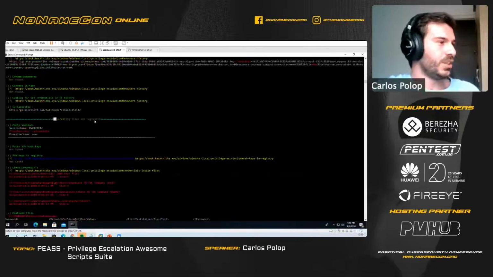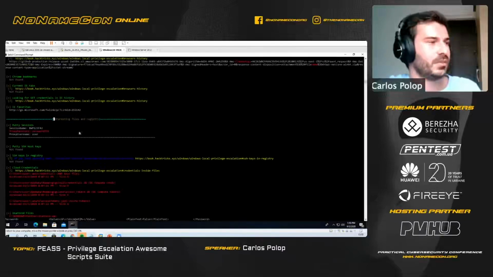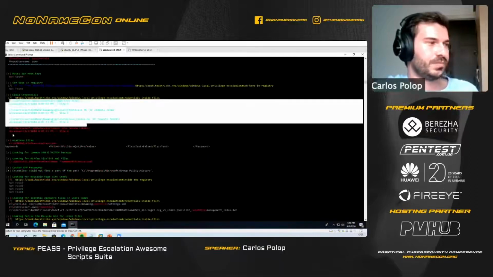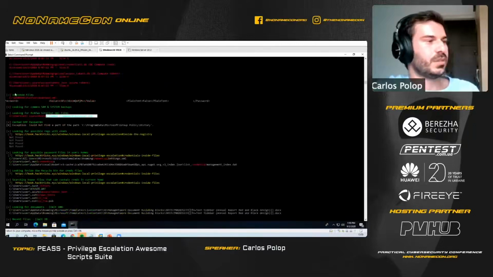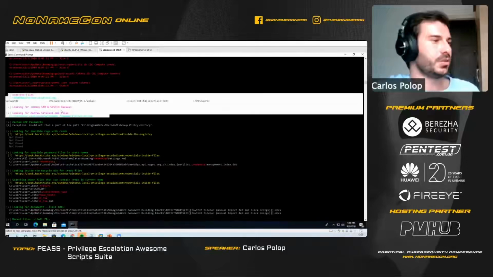Also, we are going to see some interesting files and registry. This just means that for some reason these files and registry entries presented here are interesting. So let's take a look. For example, from the registry, we can find some putty sessions. In this case, we found some password. We found some cloud credentials, an unattended file. Here, we even read this unattended file and extract the password. We found some SiteList from McAfee here. Well, this is some object that you are probably not going to find in the wild, but it's always good to check for them.